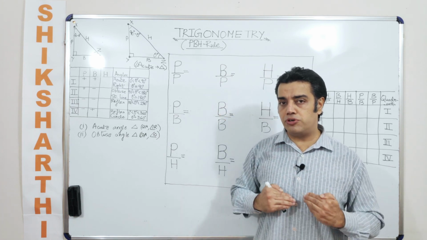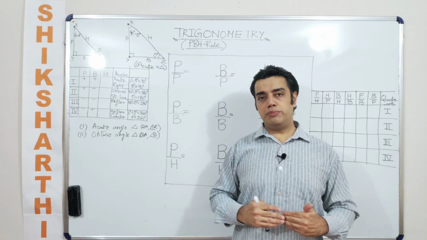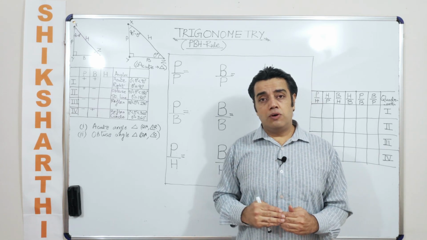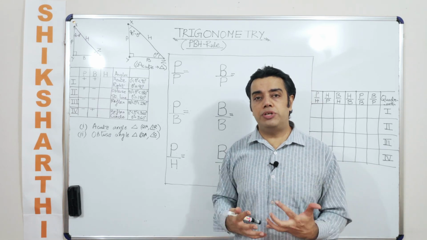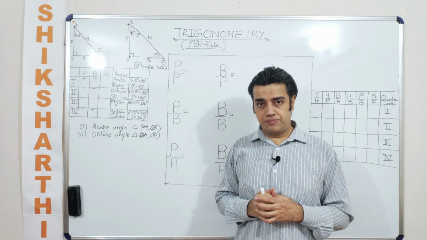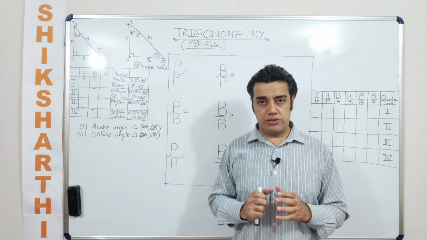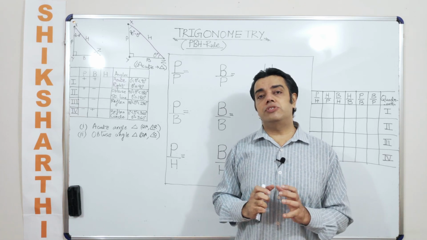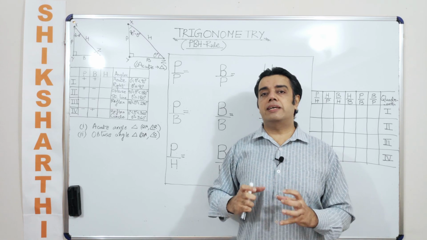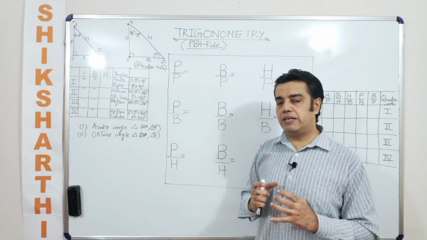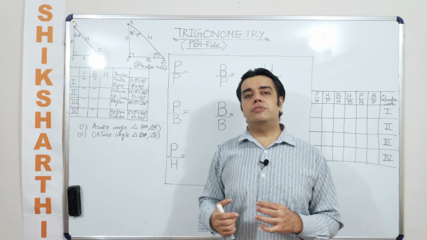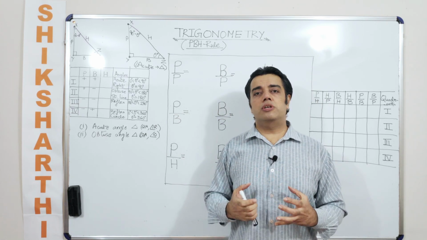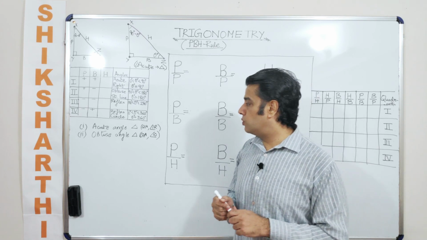And why are we talking about triangles here? Because we are taking trigonometry to the next level. Now when we are taking trigonometry to the next level, what are the chapters which are important here? One is triangles, which is geometry. The other is coordinate geometry, and the third chapter which is important here is quadratic equation. Why is it important? Because we know that we are supposed to apply the Pythagoras theorem here. So the Pythagoras theorem itself, we know what is a Pythagoras theorem.